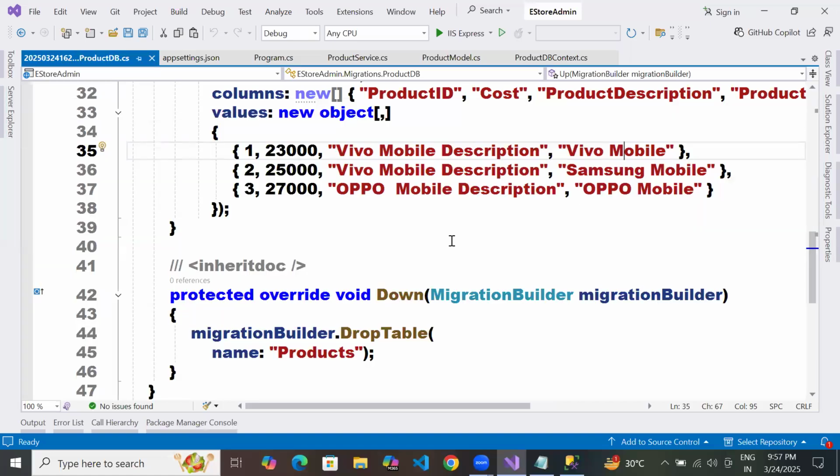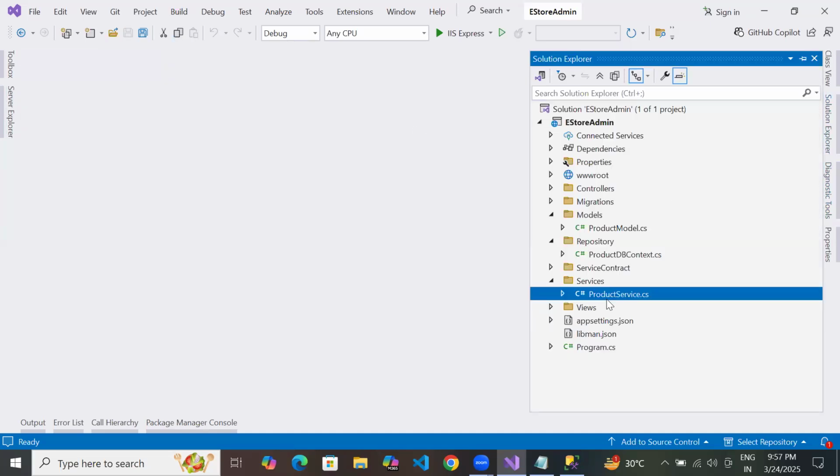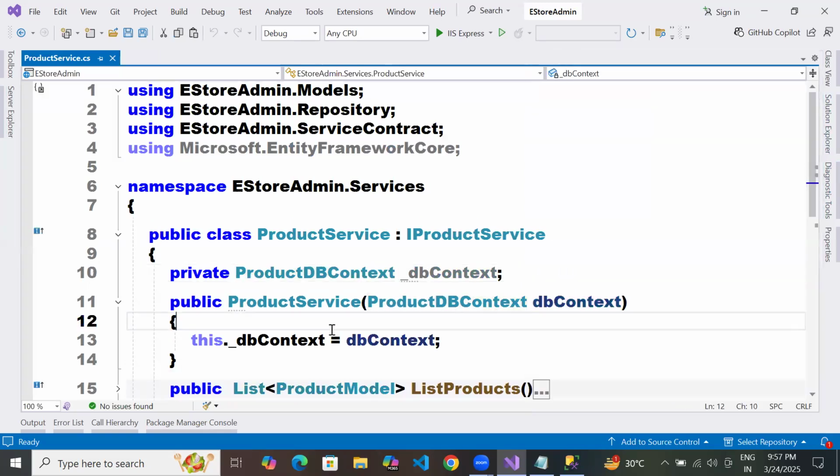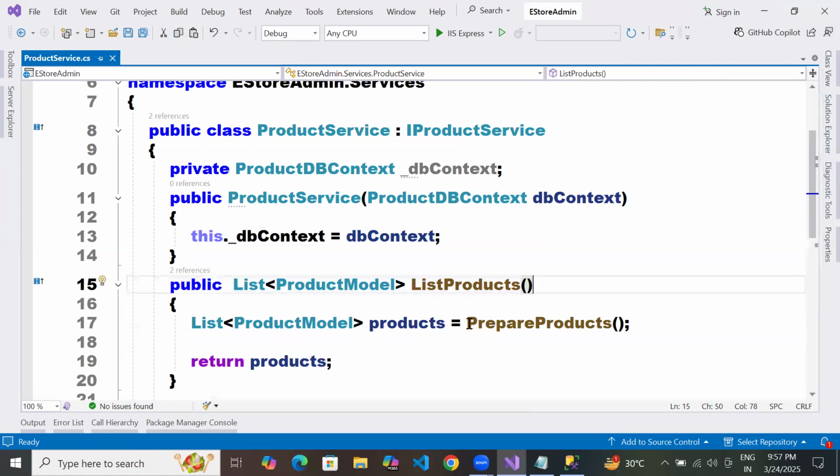Now I am removing. Now done everything. Now data is inserted into the database. Now go to your service. Here in the list product, I am not going to use the prepared product.